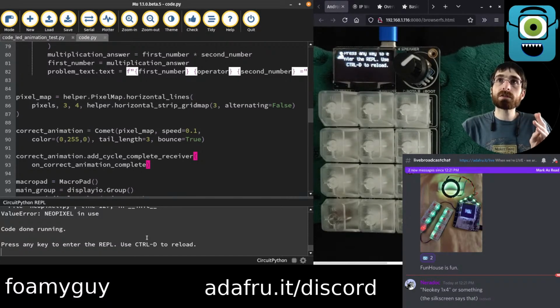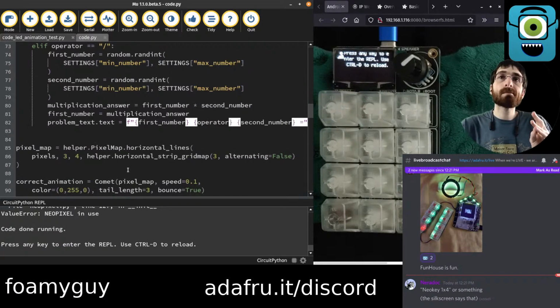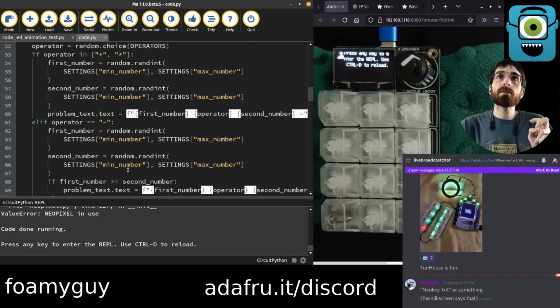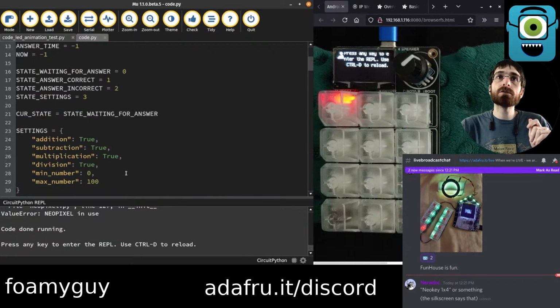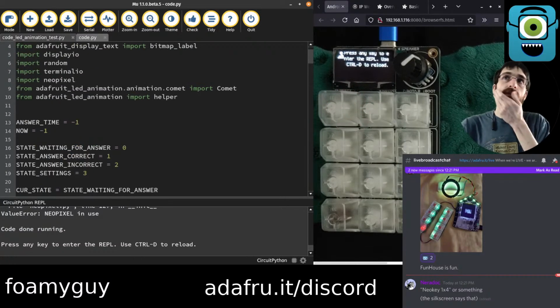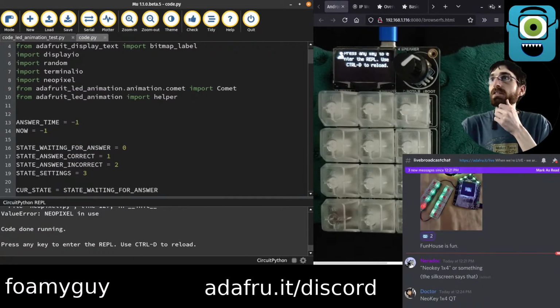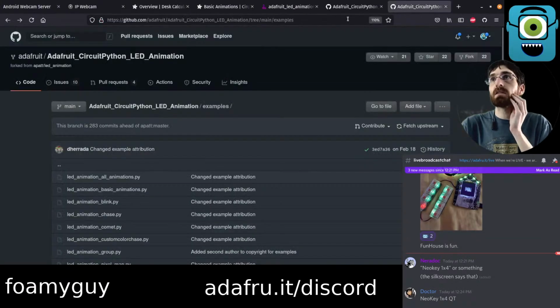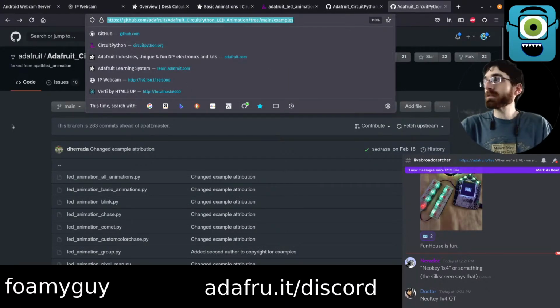NeoPixel in use. Be a problem, I guess. So I think the issue most likely is that the MacroPad library is trying to initialize the NeoPixels, and we are also trying to initialize the NeoPixels.